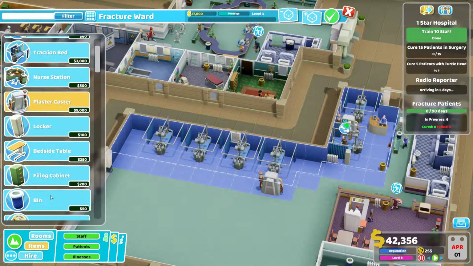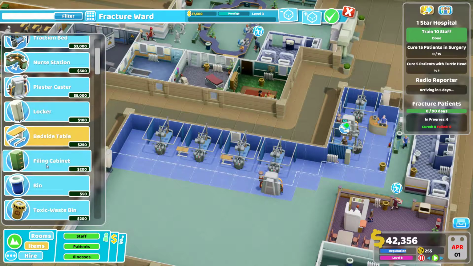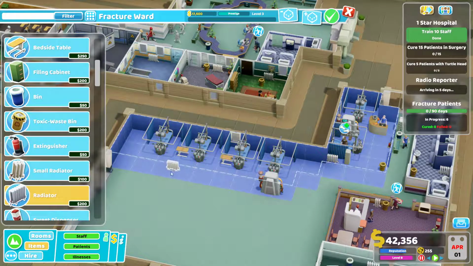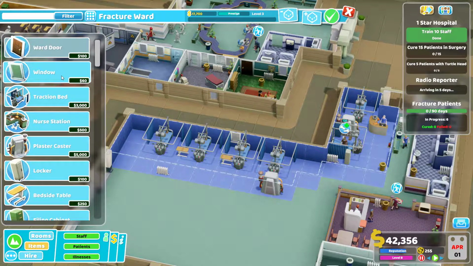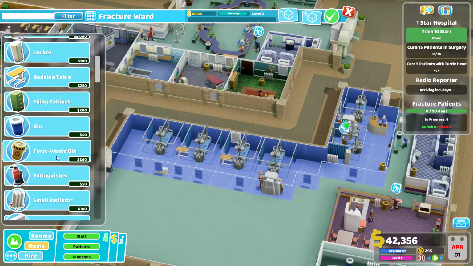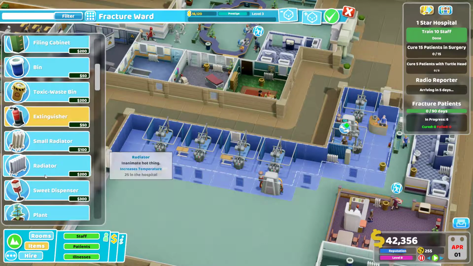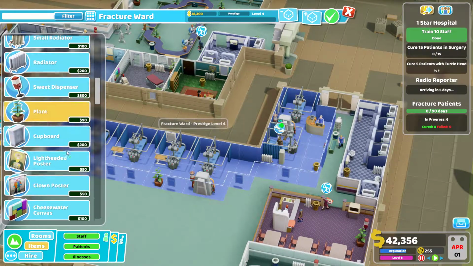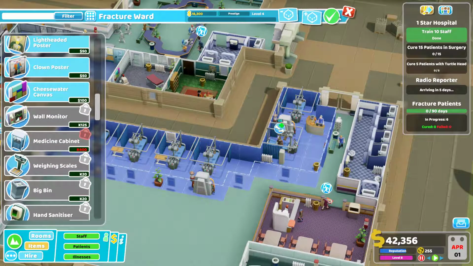Another plaster caster. Some bedside tables, sure. I'll have a radiator. Have some windows. I mean, I know that these traction beds cost quite a lot of money. But hopefully it's fine.